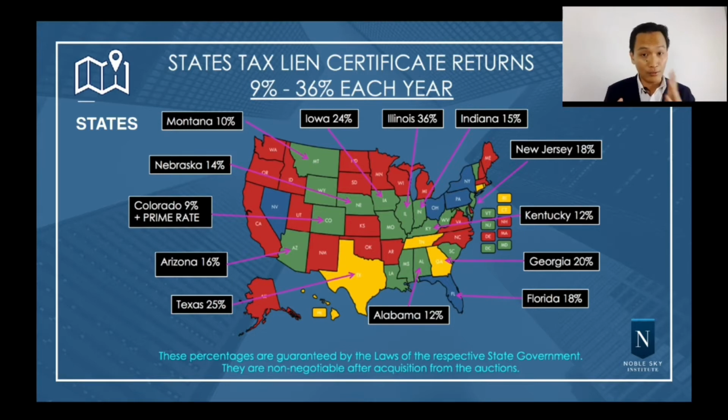What about the ones in red? The ones in red, if you recall from a slide earlier, there are two types of tax enforcement. One is tax lien, the other one is tax deed. So the ones in red work through the concept of tax deed. Now, tax deed means that you will receive the property immediately from the auction. Okay, if you are the homeowner, and you are late with your tax to the county for several years, the county will not issue any lien and ask someone else to pay for you. No, all right, it doesn't work that way.